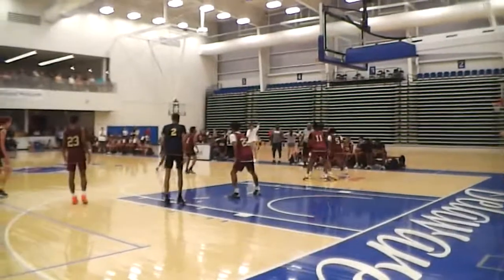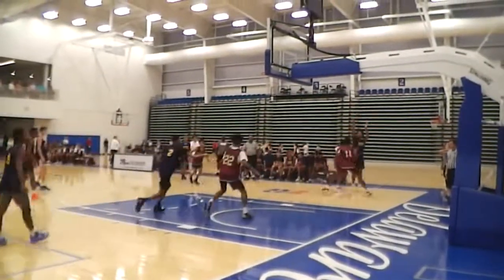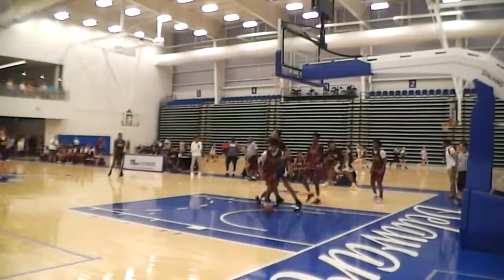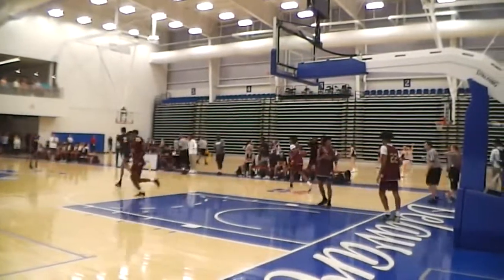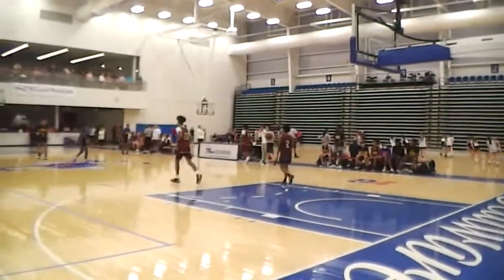From the Summer League up there. St. Matthew's Cattle. Stanford. I think it's 10 foot.